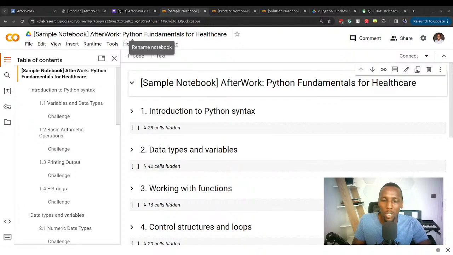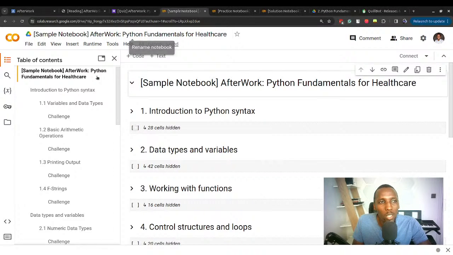The reason is that if at some point you want to come back to your work later, you won't see the code that you have written, and that's not good. We want to be able to revisit some of the code that we've written in the past, and also to save this notebook in your Drive.